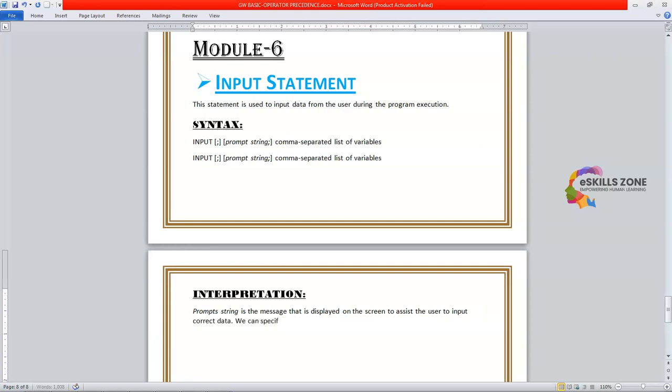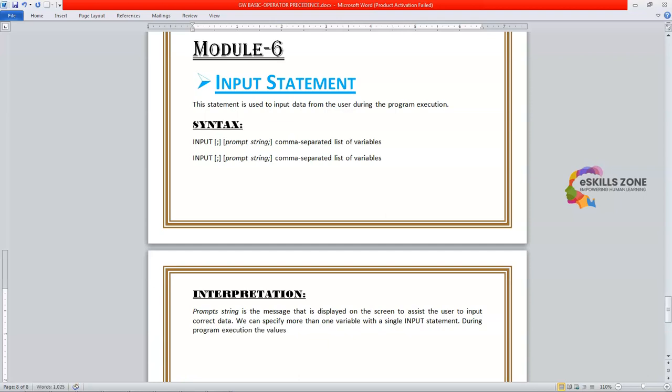We can specify more than one variable with a single input statement during program execution.